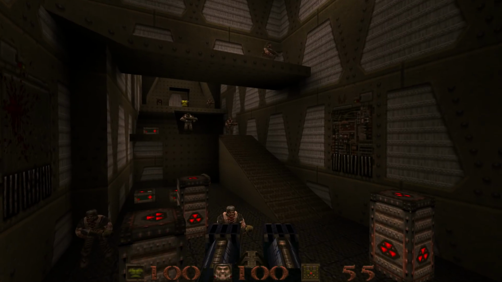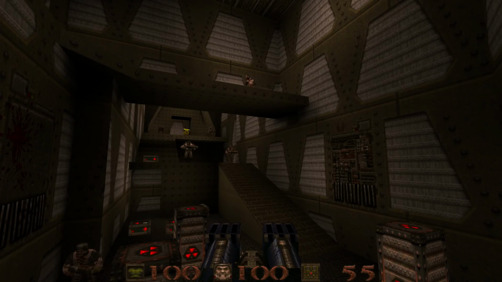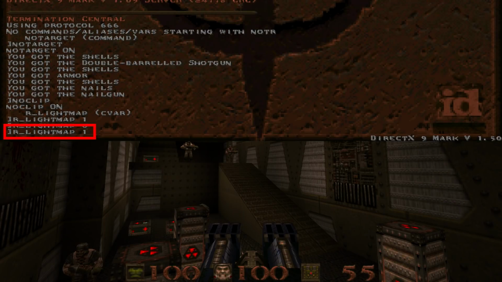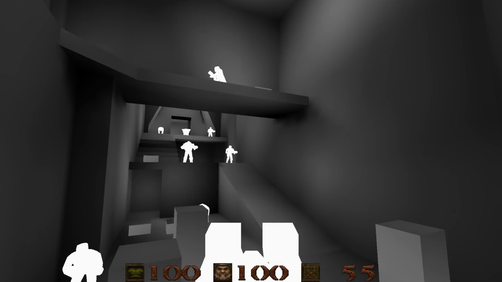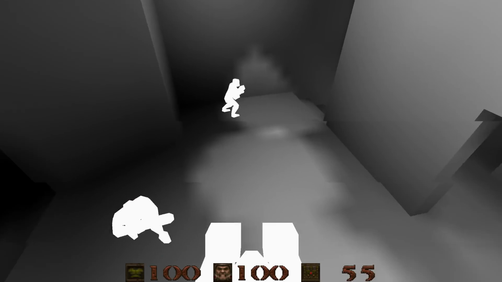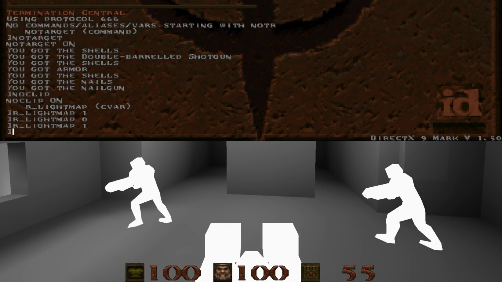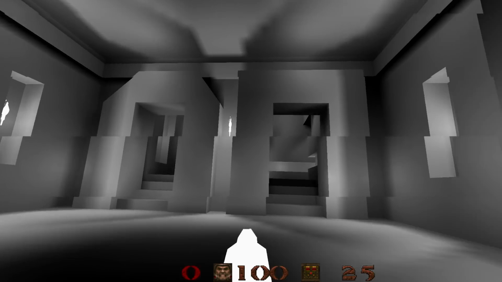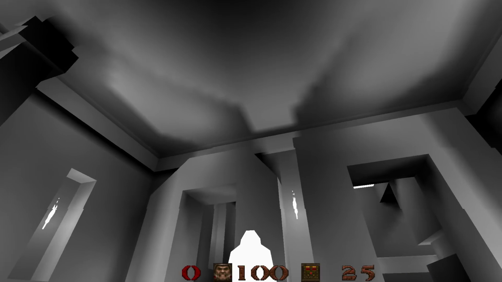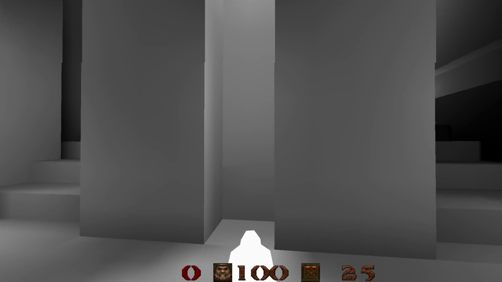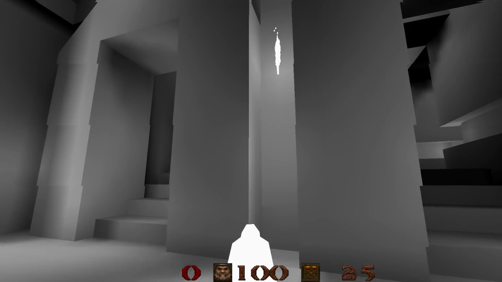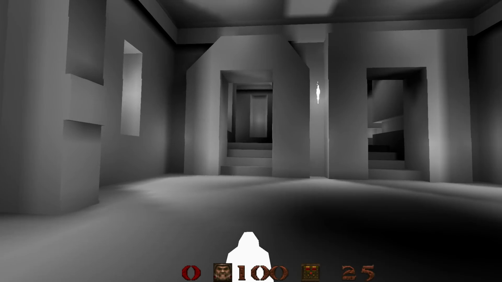Let's take a look at this scene and see what's going on as far as just the light. You're going to bring down the console, type r_lightmap 1 and hit enter. That will load up the light map. Try this on levels that you like. It looks like they've got some spotlights working here, all kinds of stuff. So let's actually load up the start map. If we're looking at this area, you can see those harsh shadows I mentioned, but then you can see that fill light right here. It illuminates that and keeps it from being too harsh.